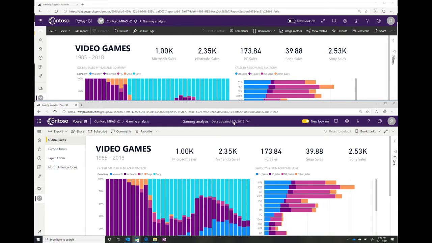So you see here with the new look, we've added that information front and center for our users. You can now quickly find out when the report was updated, and you can also click here to find additional details. You know whom to contact for any questions on this report. You know also granular information. And there's additional granular detail for those of you who know exactly the time at which the data was updated, which is really important for reports that have time-sensitive data.